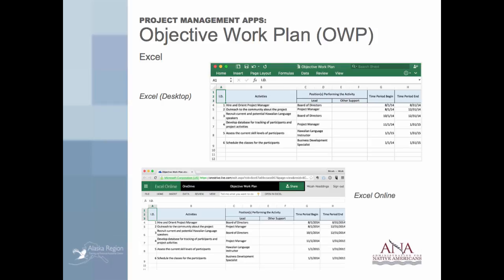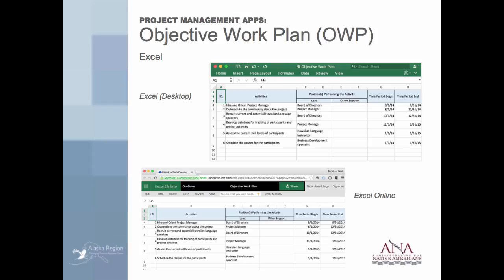But the minute that you take your OWP that you've put into an Excel spreadsheet and load it into the web version of that, now suddenly you have the ability to share that with your core team members, or if you have a project person in another village or another location, they can log in and add their activity updates quickly and easily, more easily than potentially going into Grant Solutions. So moving from desktop to a web version of your OWP can be helpful in helping you to track a lot of that data. So you have different ways of doing this.